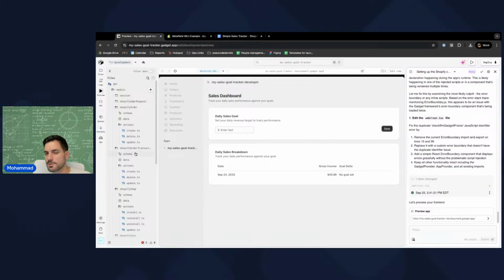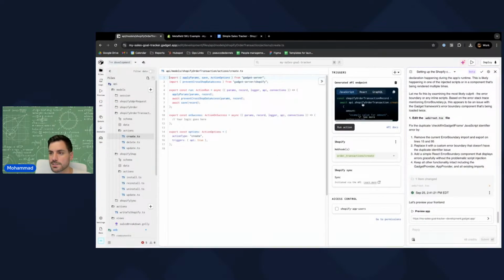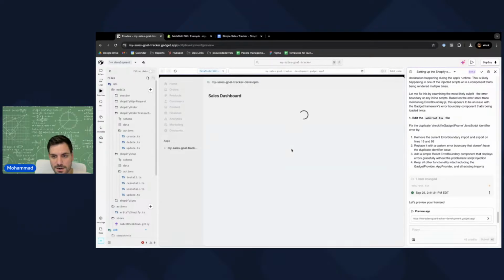And sometimes when you turn them on, it takes about 30 seconds before it propagates through Gadget and the front end realizes that the API is available. So all that happened was I went to the Shopify order and order transaction models and enabled the API triggers, which I was using in my code to go fetch the data that I needed. So that renders our front end renderable.